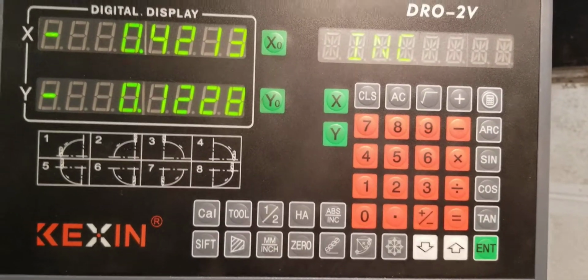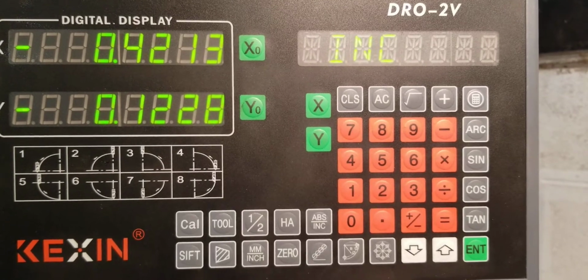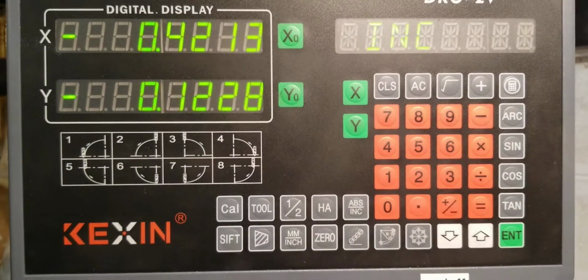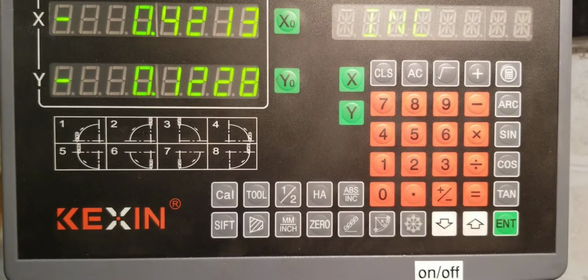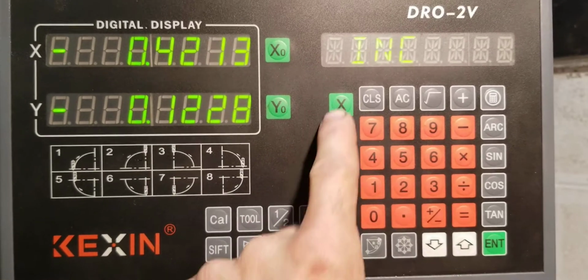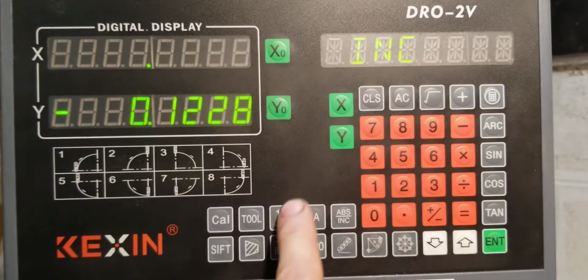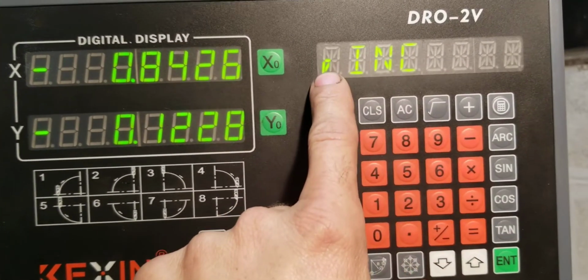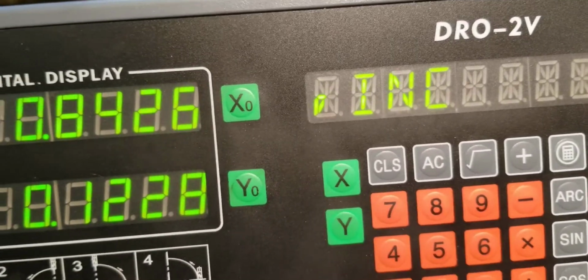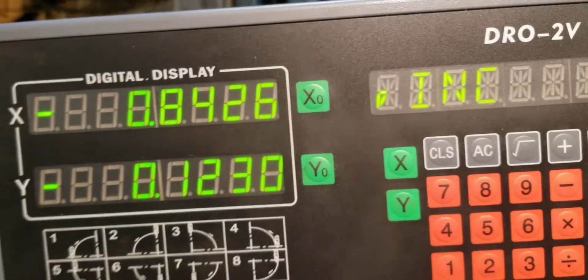Now I'm going to go back in there again. Well, I'll go ahead and show you. Now we're set on radius on this thing. We want it set to diameter. It's real simple to change this into diameter once you know what buttons to hit. You just simply hit your X and then your half, and you'll see this little symbol pop up. And that'll be there forever, unless you turn it off. Now it's set for diameter.